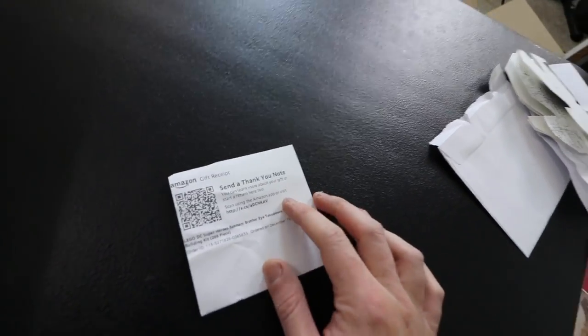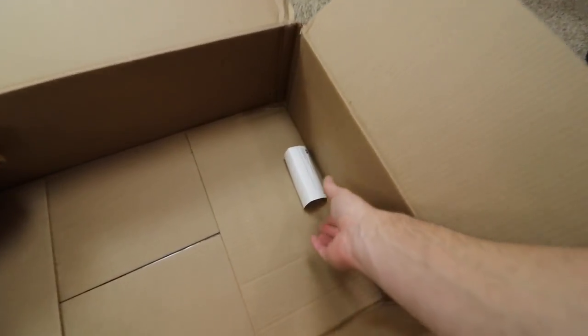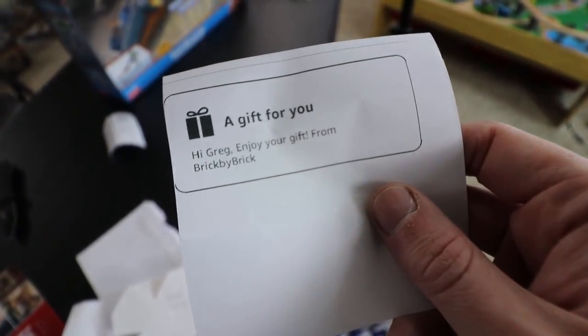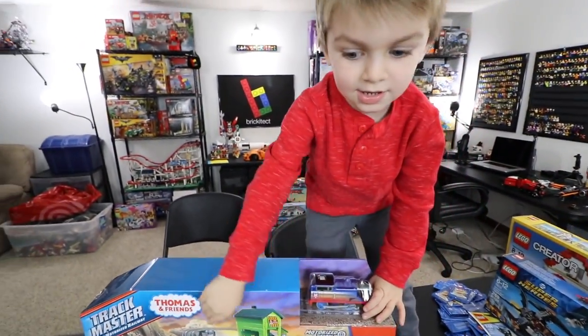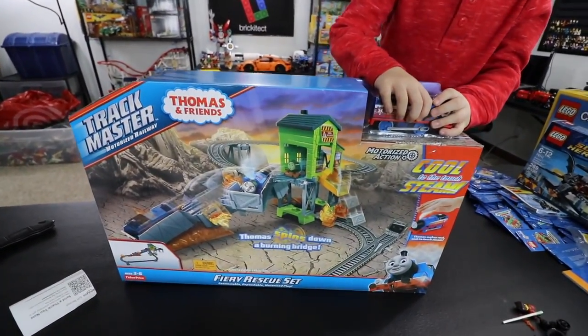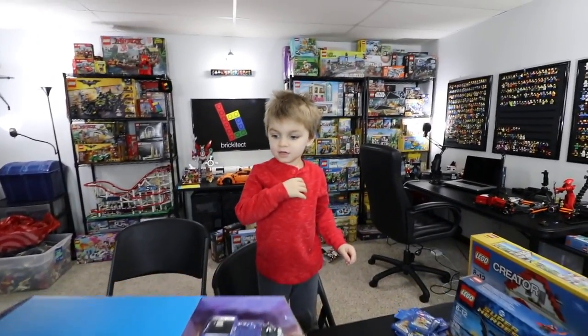Oh, this is the gift receipt. Let me see if there's a note in here. You know how crazy things get around this place. Here it is. It says, a gift for you. Hi, Greg. Enjoy your gift. From Brick by Brick. I can't believe we got this. That is incredible. That's some Santa level stuff right there, Clark Man. Did Santa bring this to me? No, it's Brick by Brick.